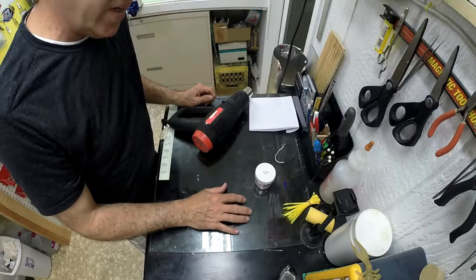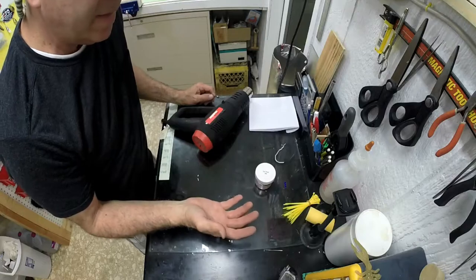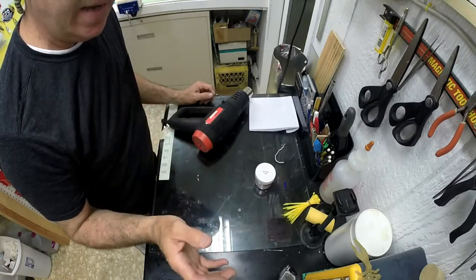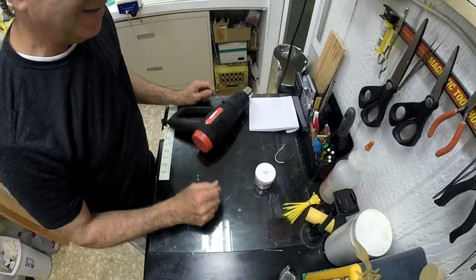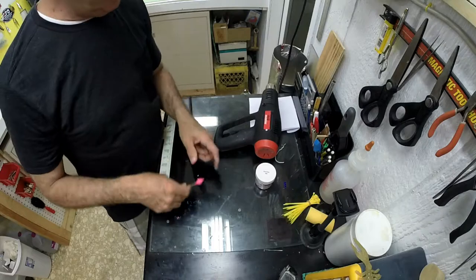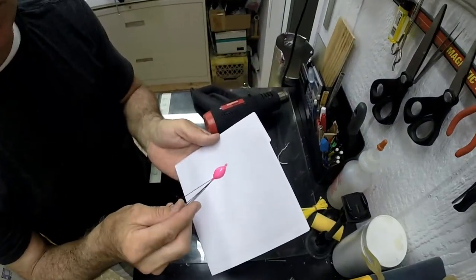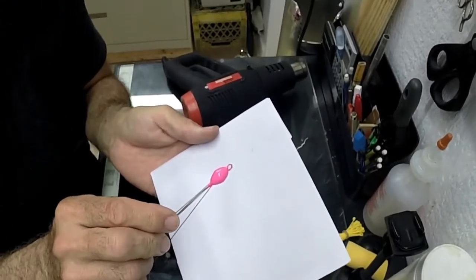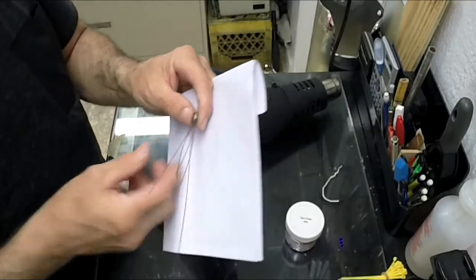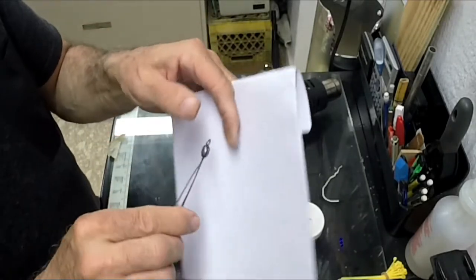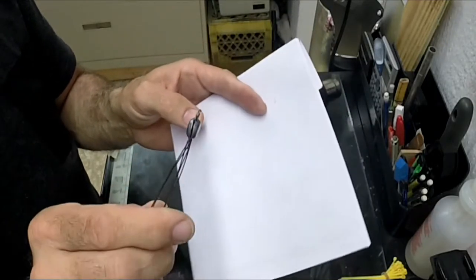Now you can do this with regular paint. If you've got an airbrush, you can do that. Or if you just got spray paint, you know Krylon or whatever, you can spray it down, let it dry, give it a few hours to dry, put some eyes on it and clear coat it. And it looks actually almost as good. Let me show you the results of the one we just made. I did this one and I apologize I didn't show it because the battery shut off on me on the camera. And so I have this other one. This one is slightly different. The same dimensions for everything. But what I did was I put a split shot on there and just flattened it out.